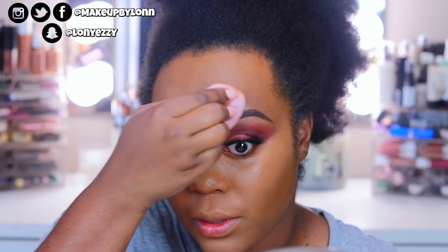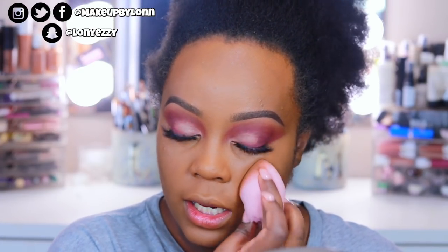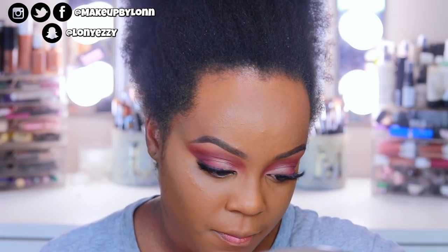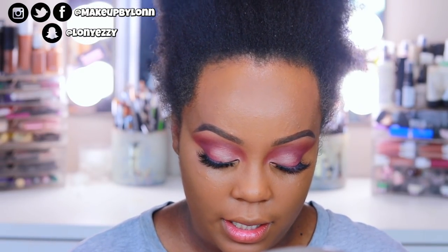If you have really dry skin and want full coverage, this concealer is going to be a lot better than the Tarte Shape Tape. My forehead is very dry right now so it's actually helping there, but my nose isn't dry so it might hinder that area. It looks beautiful on the skin — really radiant. The product doesn't claim to be creaseless, so we know that much. Now we're going to use the setting powder.